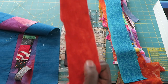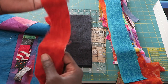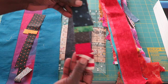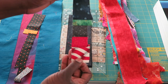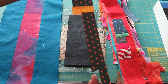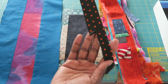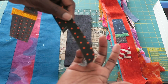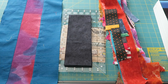I also use leftover pieces from projects where I may have a seam in the fabric. In this particular quilt, it does not matter. I will even use pieces that have already been strip pieced for a previous project. Those are also fair game. So in a string quilt, almost anything is acceptable. And this is just another piece that's been pieced that has jaggy edges. And then when I get down here, I have this really narrow piece that probably wouldn't be but 1/8 of an inch when it's seamed in. So I just get rid of that part, just to get it out of my way.